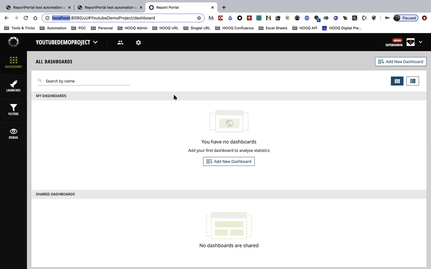But what would be the case if you want to access this project or the dashboard outside of the network, like through mobile, or if you are executing tests from some other Jenkins server and you want to communicate with this localhost? How can we do that? Basically I would suggest making a dedicated server.